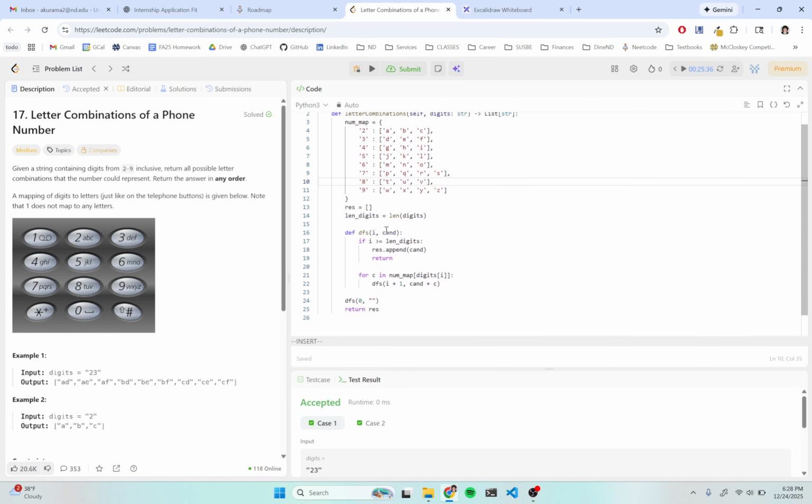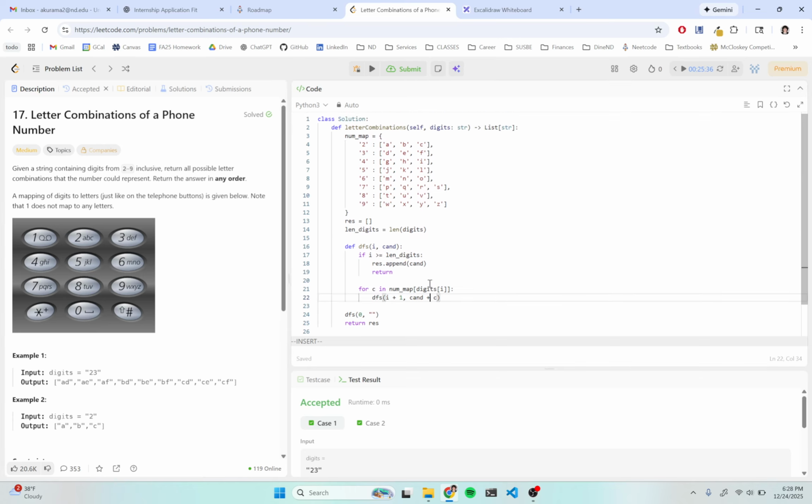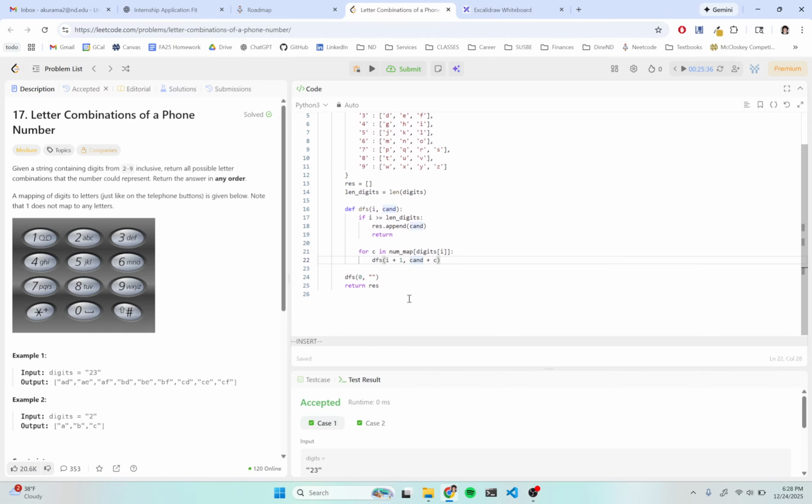Yeah, we just have our mapping. This is our base case, and this is our recursive case. I think I made good use of data structures with my num map and indexing the digits, and I like being able to have the candidate as an argument to the helper function, because then it'll take care of the do something, recurse, undo the thing case for you.